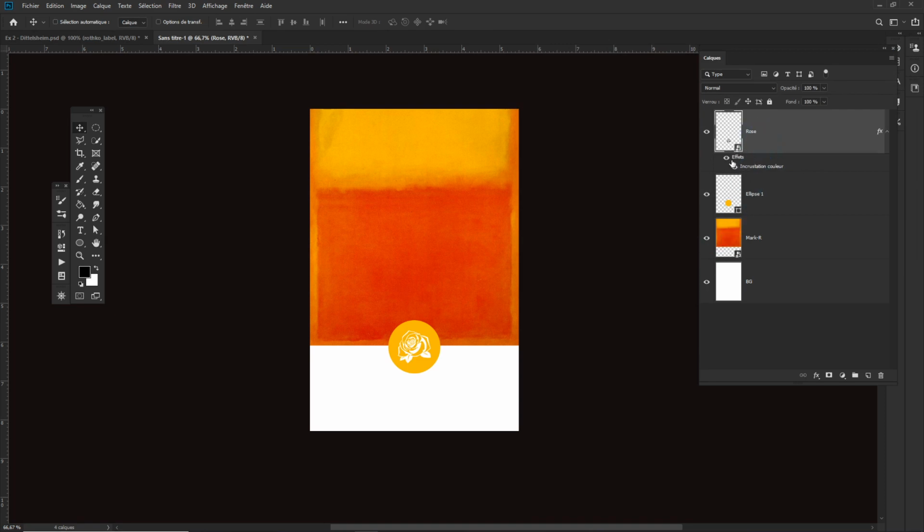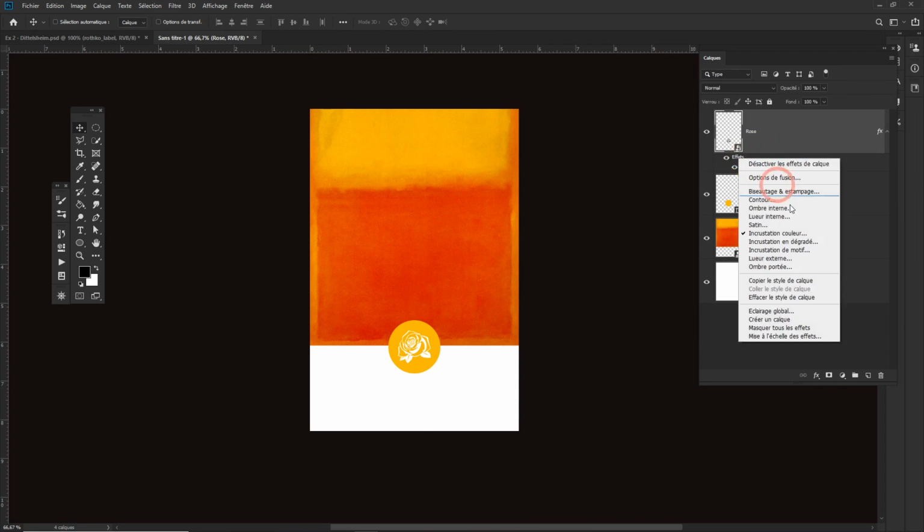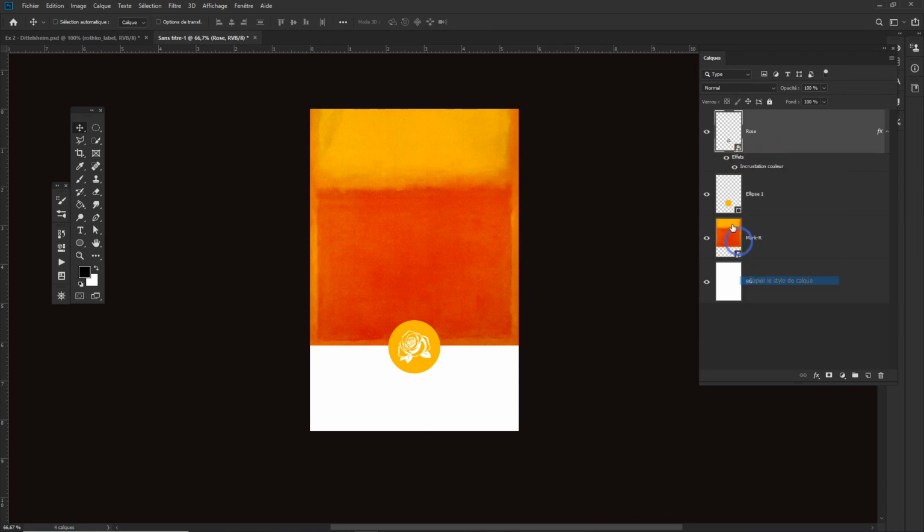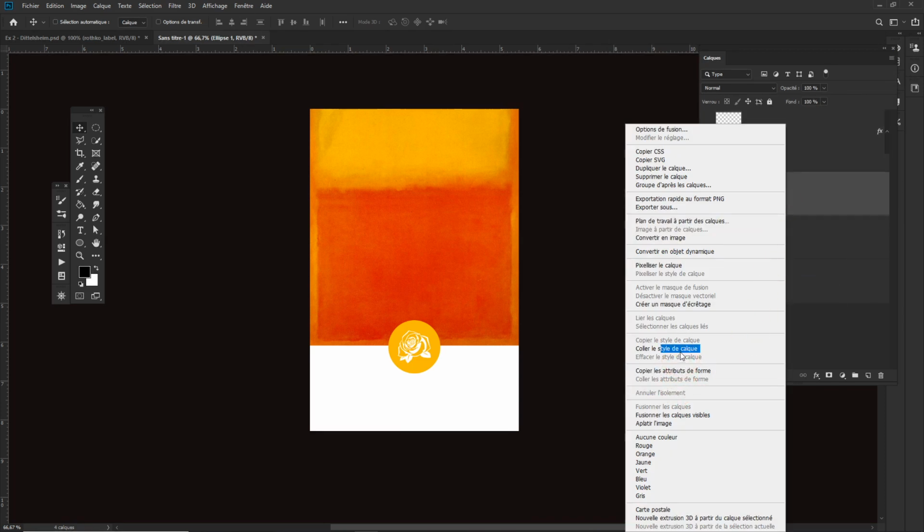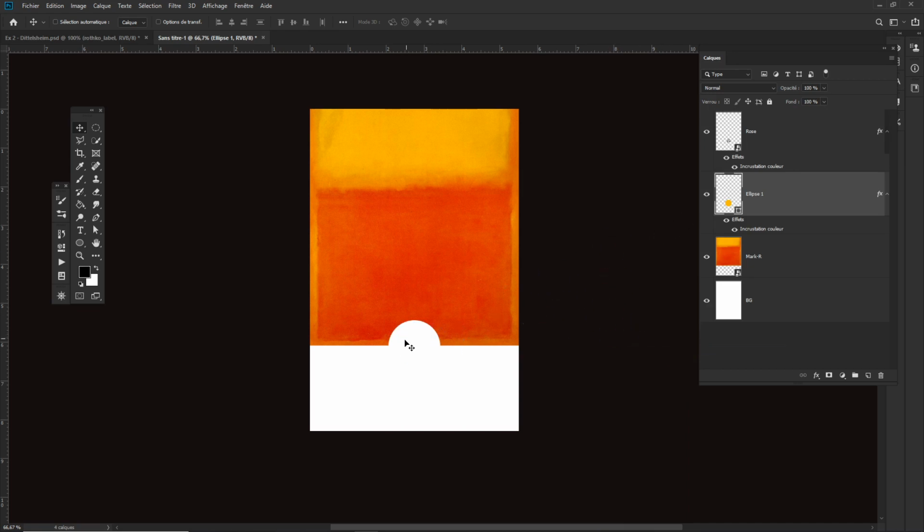So there is the first technique. Okay, that's really convenient because you can, for example, copy this element. I can copy the style here and paste the style onto this new element. So this is why it's becoming white. So you can, of course, turn this effect off. Okay, I'm just gonna press Ctrl Z in order to cancel. There is another way to do it.